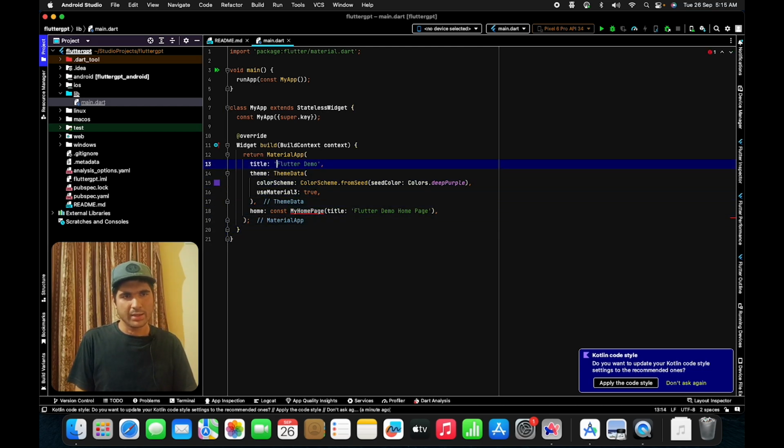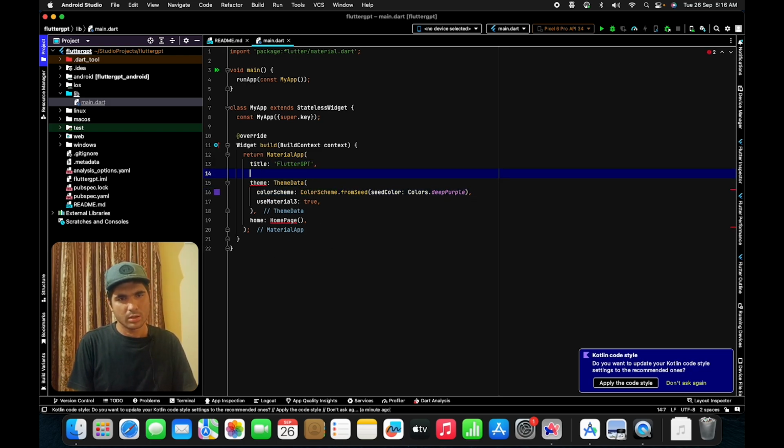Let's change the title to FlutterGPT, and here let's create our home page. There's no need to pass any title, and yeah, that would be it. Also, let's pass the debug show check banner as false.